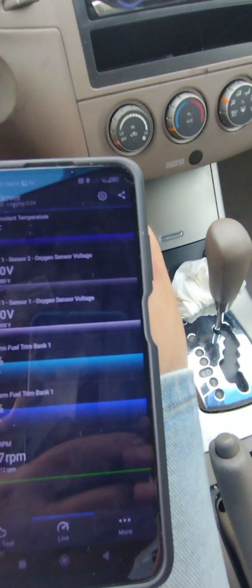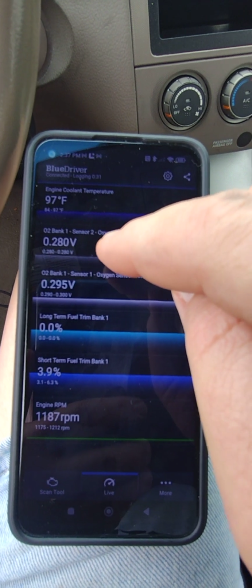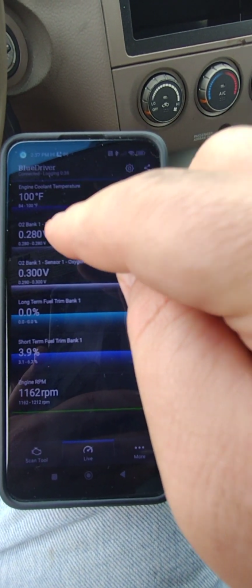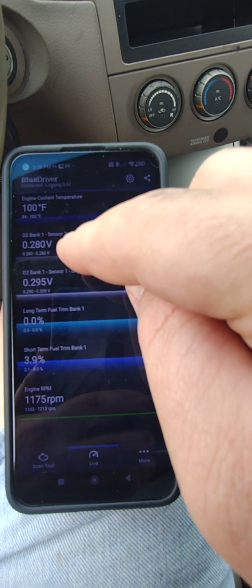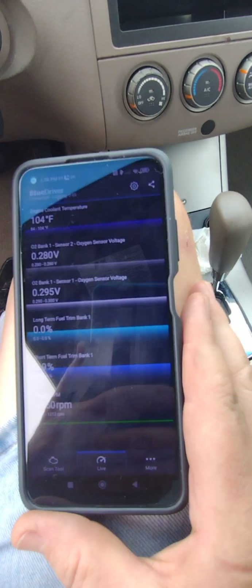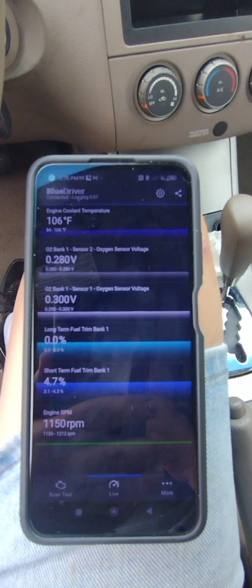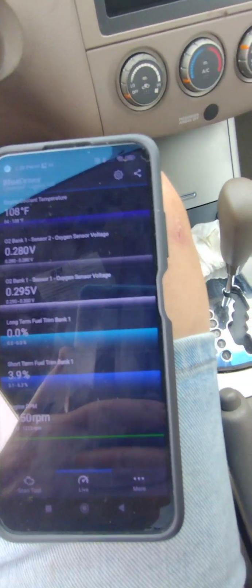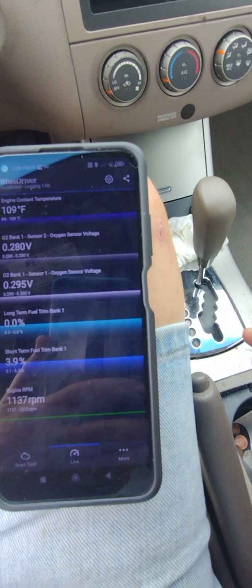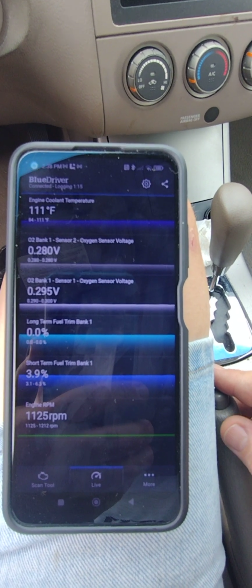Okay, just started the engine, and again, the downstream sensor is measuring 0.28 volts. I'm concerned that may be correct now, but when the engine heats up, that voltage doesn't change. My understanding is it's supposed to go up to like 0.45, 0.5 volts, something like that. And the last time we did the test, this did not change. So I'm wondering if that sensor hasn't died or if some other problem exists. Kind of think it's a sensor though, because I've had this problem before, and replacing the sensor fixes it. And I've got another sensor, a TRQ sensor I could always put back in if this one decides it's dead.